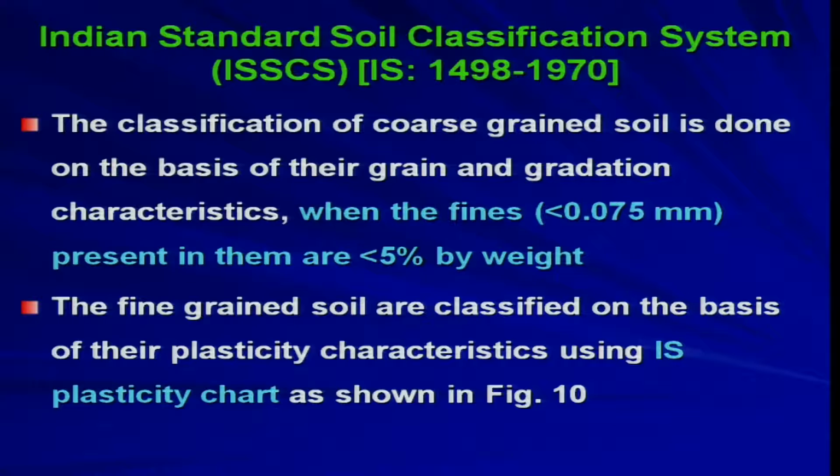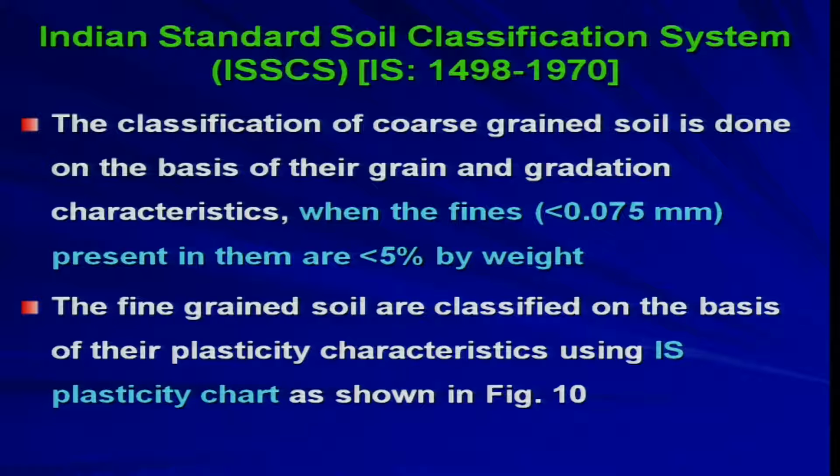If that situation arises, then we will say that it is coarse grained soil, and coarse grained soil is classified on the basis of grain size, as we have seen. If you deal with gravel or sand, the grain size is very important, and so are the gradation characteristics, how it is graded, like well graded, poorly graded or gap graded. Based on that, you will be classifying the coarse grained soil.